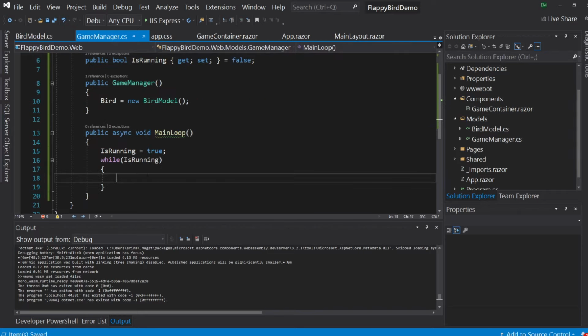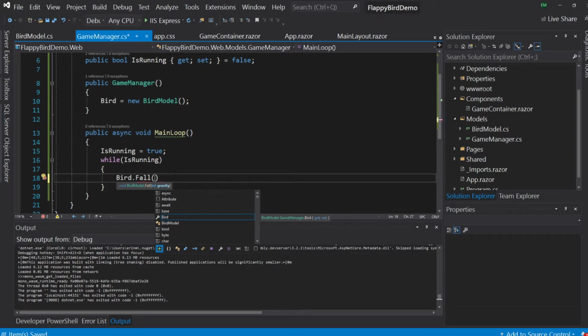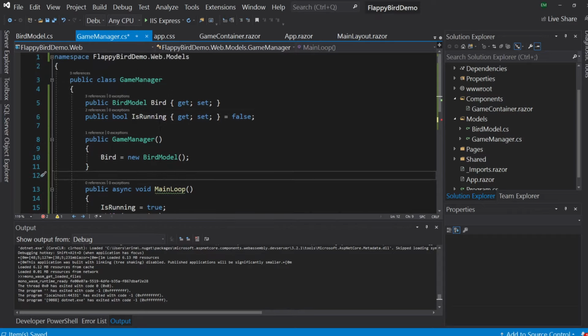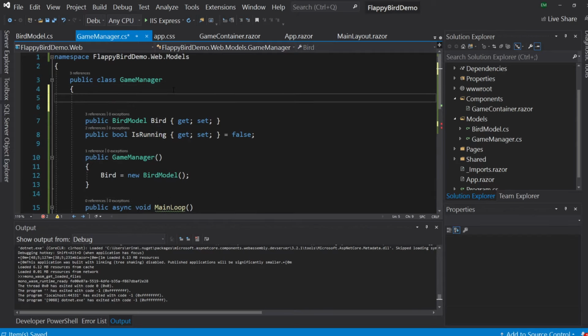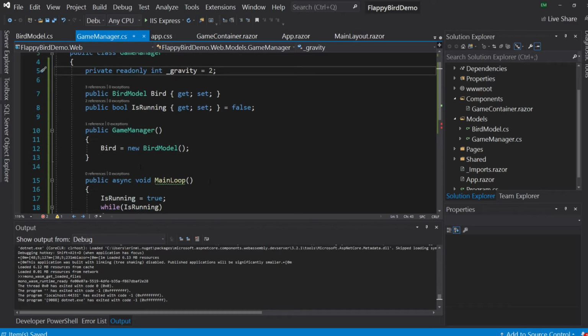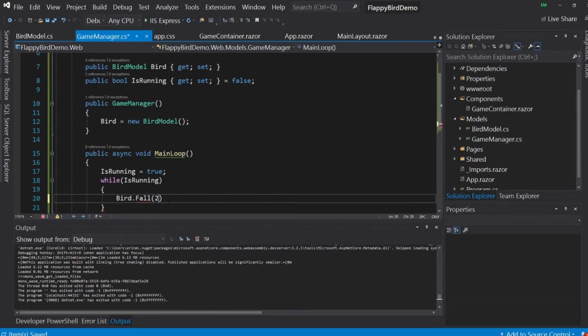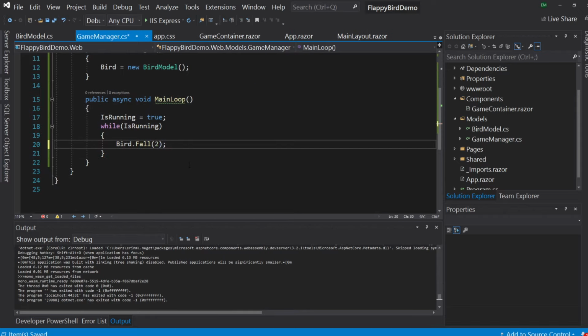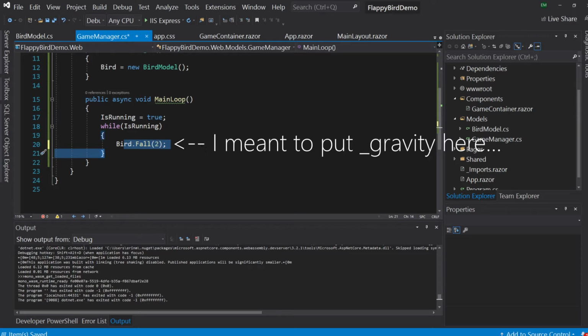So if we go back into our manager class, we can say bird.Fall, and we need to pass in some number to tell it how much to fall, which we're going to call gravity. So I'm going to make a read-only variable here: private readonly int gravity, and we're going to say that this is equal to 2. So the bird is going to fall 2 pixels every time that this method is called.